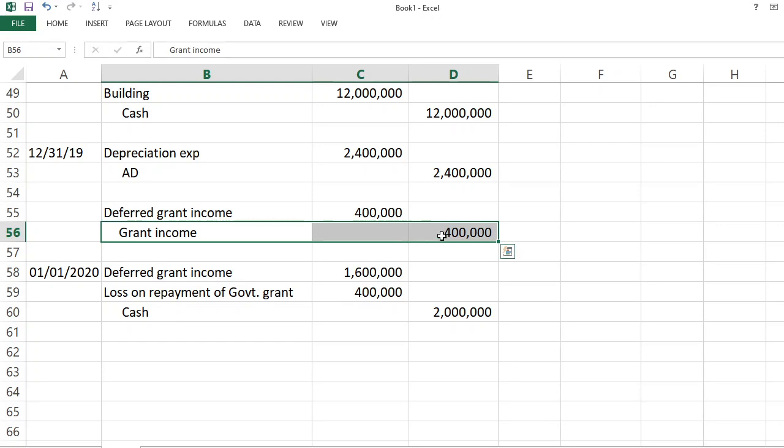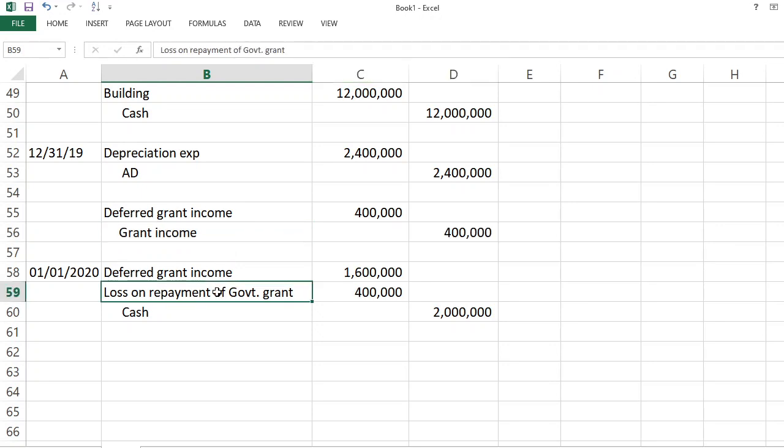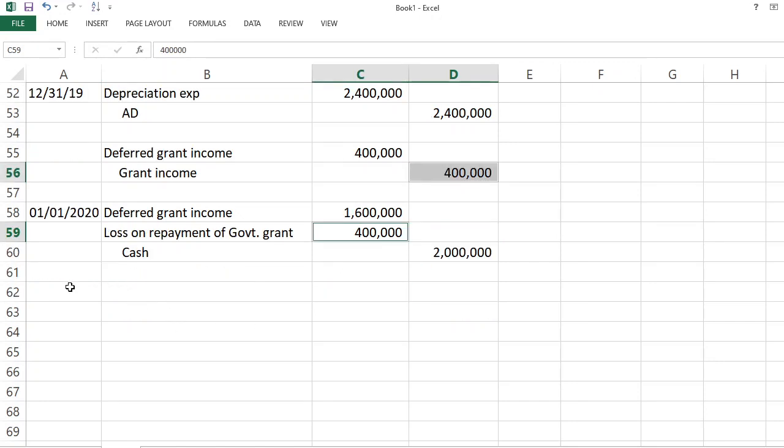We were happy because we had income. But later on, it is not really income because we did not comply. So, we just offset it. Previously it was a gain, but later on it became a loss. If you look at the whole picture, we did not really recognize any income, and we also have no loss, because the two just offset each other. Right? That is how we account if there is non-compliance of the condition.